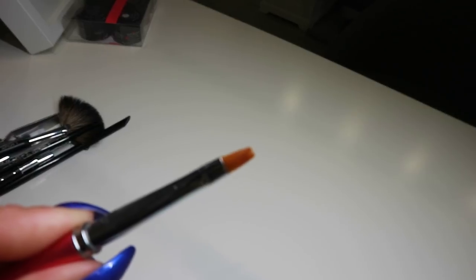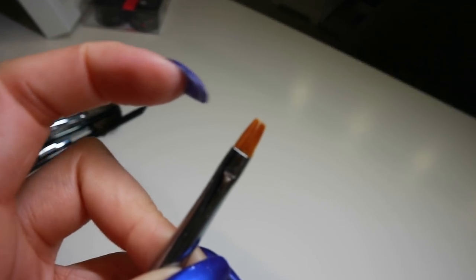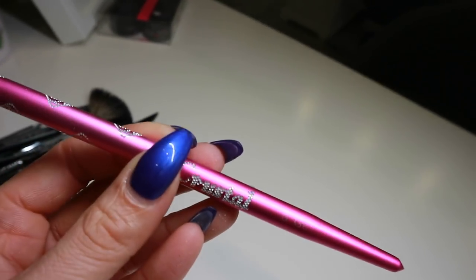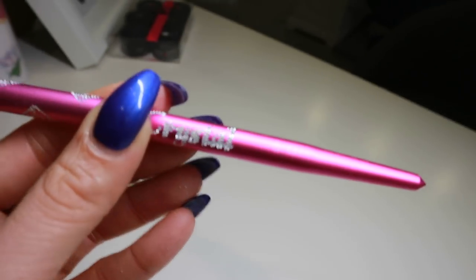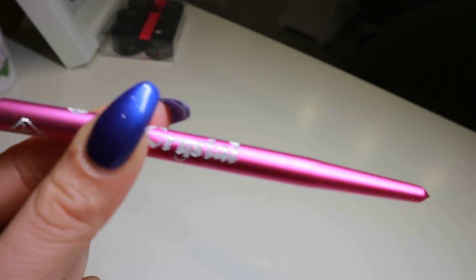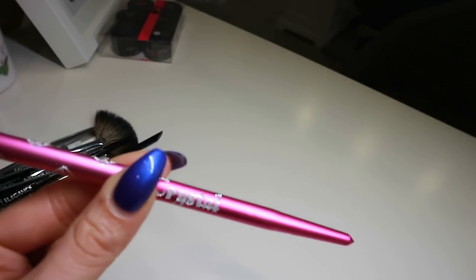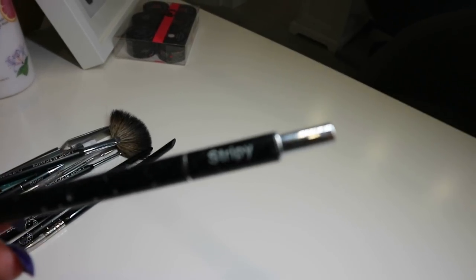My very first cuticle pusher from college — completely blunt, you physically couldn't do anything with it — but I like it for gel polish removal because I can sanitize it, I'm not using orange wood sticks all the time, and there's no sharpness so no risk of damage. The block brush from Selena's signature kit — I love that for marbling. Then my old Crystal Nails number six gel brush — so old there's a gap in the bristles — but I use it for Power Bond, Vita Prime, and P Plus Base since I don't have a newer brush for those and it's already battered so I don't mind.